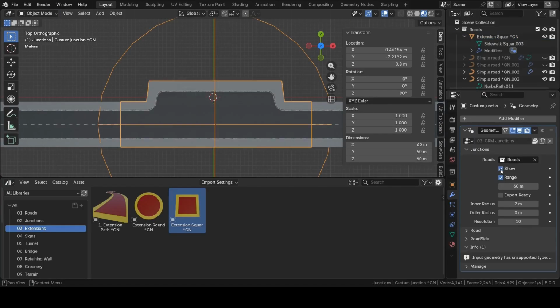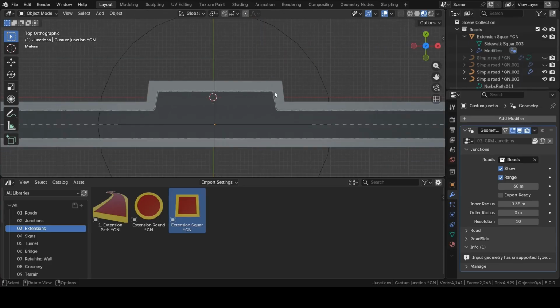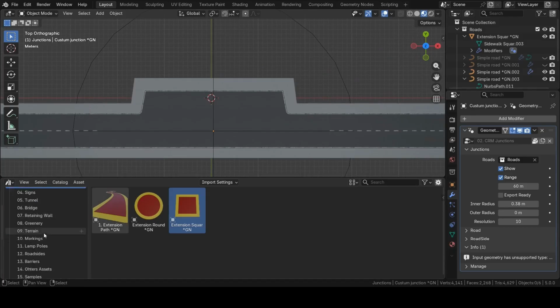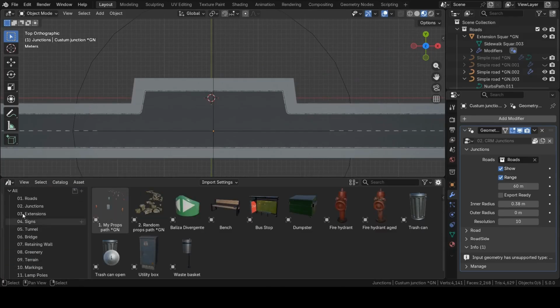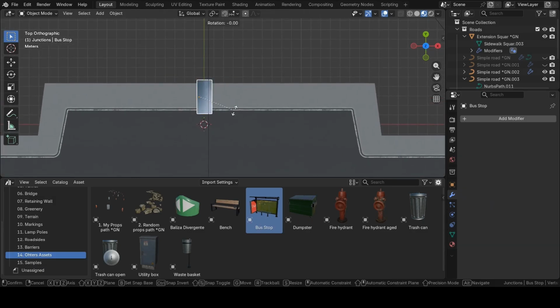Let's check it out. We make this a little bit smaller. Now it looks like a bus place. What if we put, let's go here and we put bus stop, rotate.